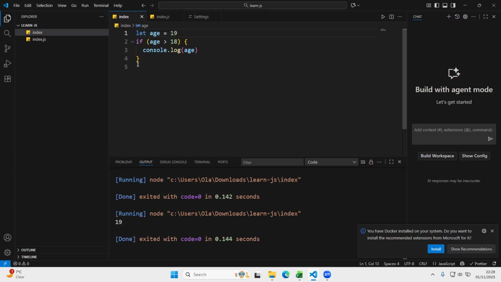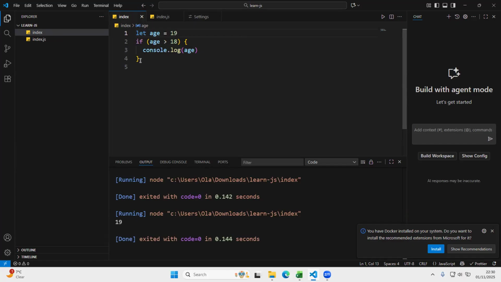Like I said, the else is a catch-all, meaning that even if you fail the if statement, your else is going to get executed. So it's more like a backup. If I fail to get a job today, then I'm going to continue my current job that I'm doing right now. So that's the else statement. If you do not pass the required condition, that's the boolean, then the else is going to get executed.